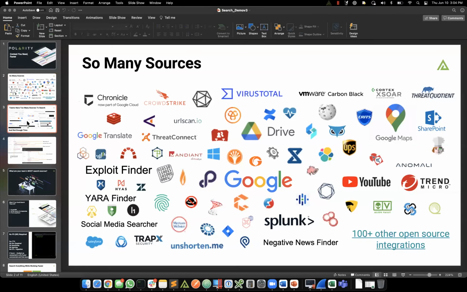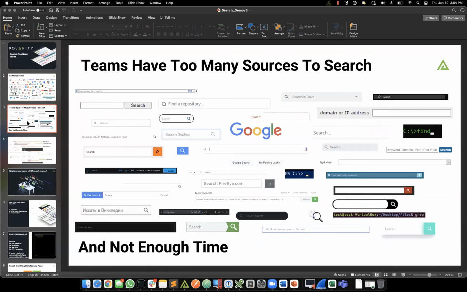The consequence is that these teams spend a significant amount of time performing search, manually gathering bits of information from these different platforms to facilitate their research and ultimate decision-making process.